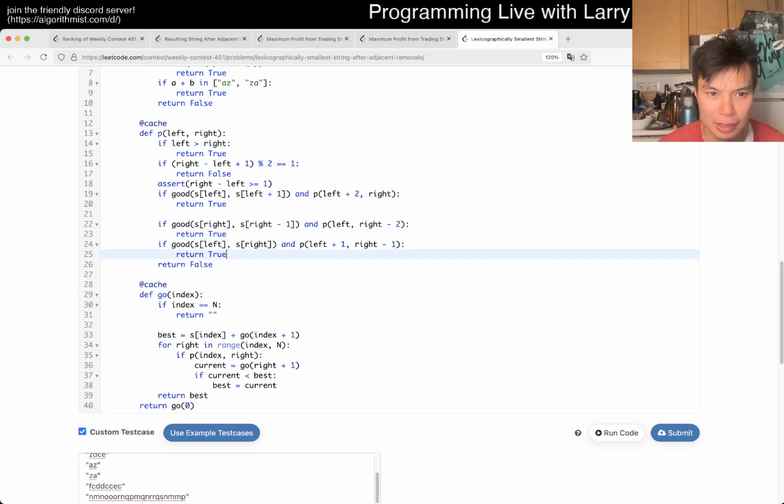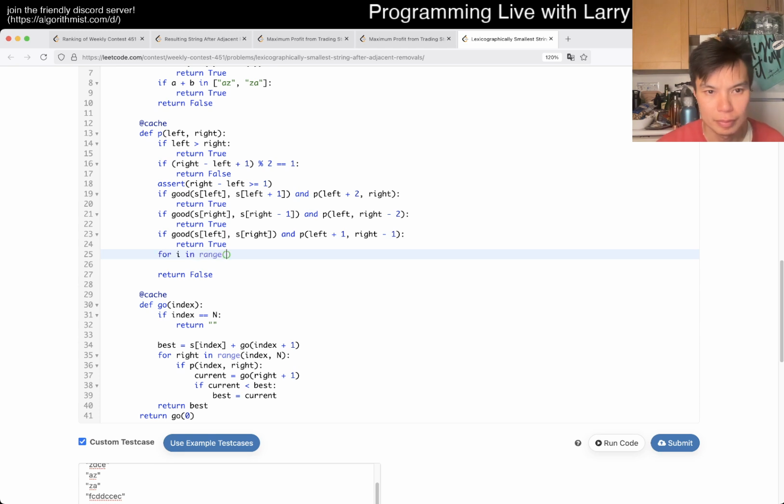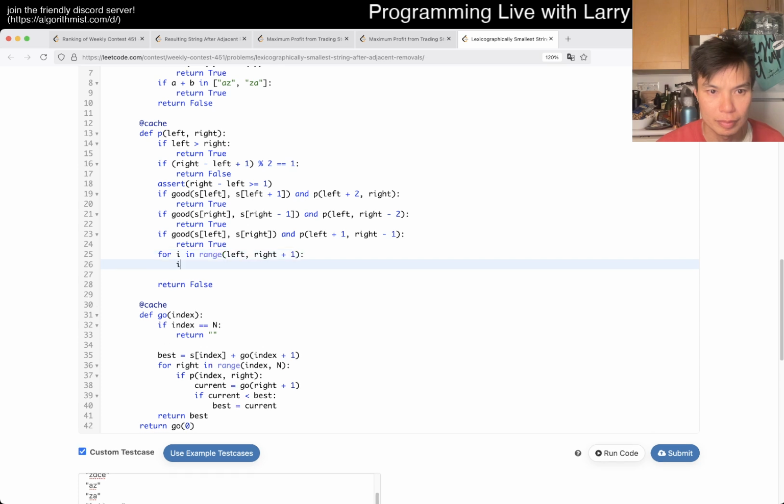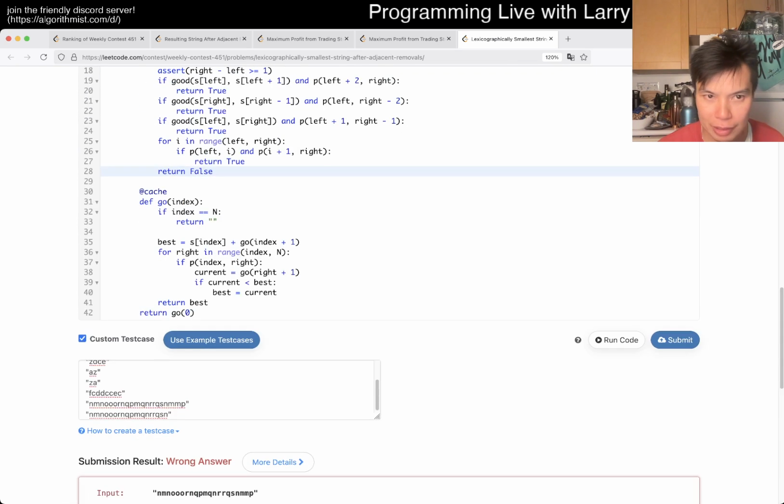Okay, fine. That makes sense actually. Okay, fine. Right. I plus 1. Right. So something like that. Okay, okay. Is it fast enough? It looks okay, fast enough. YOLO submit.